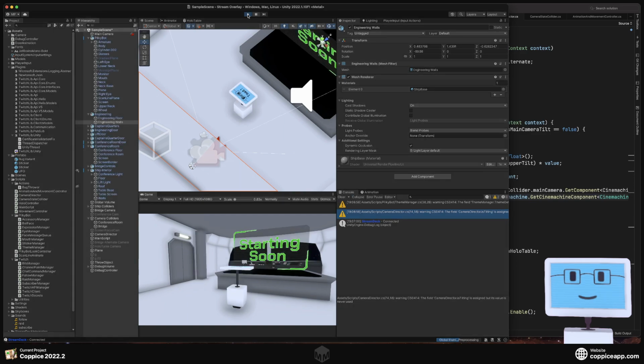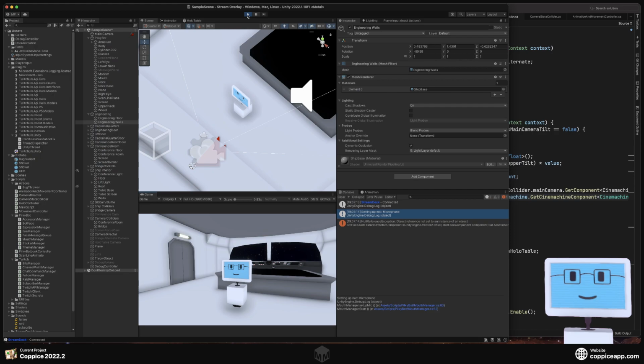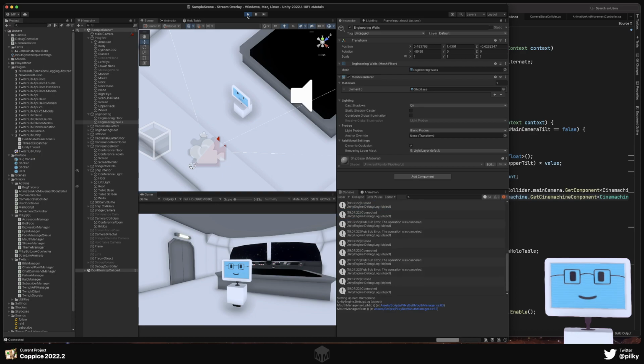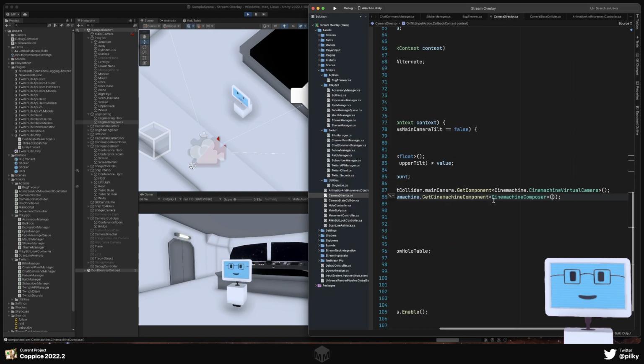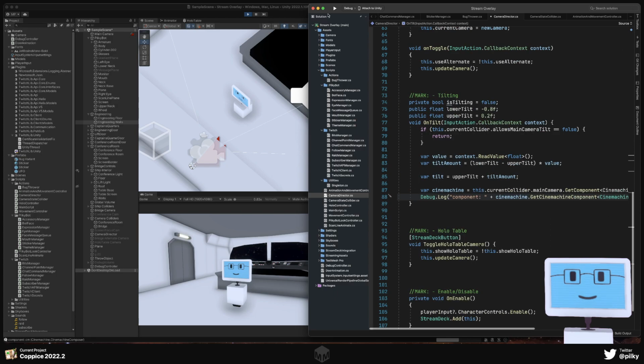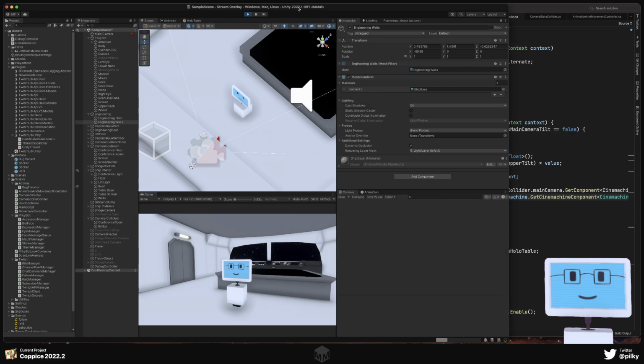Alright. So if I do that, once it finished starting up, okay, so can I then do dot tracked object offset?